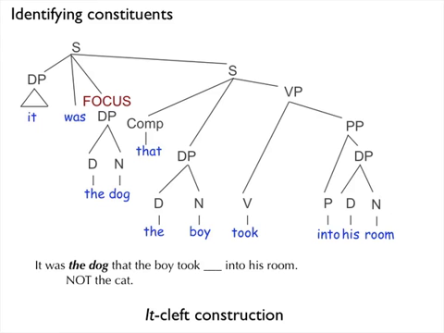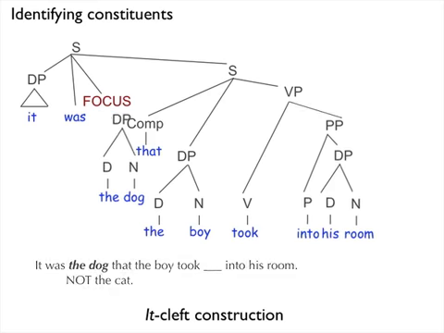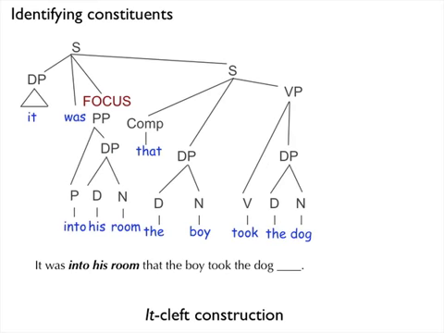And to make this good, you might have to put, because what you're doing is giving a phrase in that sentence contrastive focus. I'm saying, you told me it was the cat that the boy took into his room. I say, no, it was the dog that the boy took into his room, not the cat, right? It's a way of negating something in a sense, right? So there's contrastive focus on it. We could do the same thing with the PP. It was into his room that the boy took the dog, right? Because that's a whole piece of the sentence. It goes into that focus position without any problem.